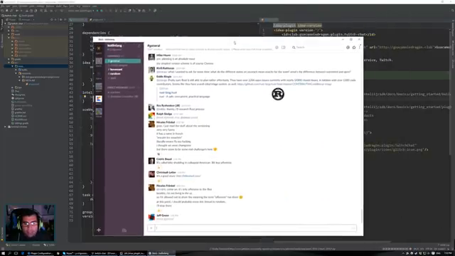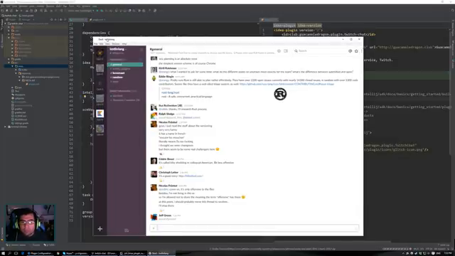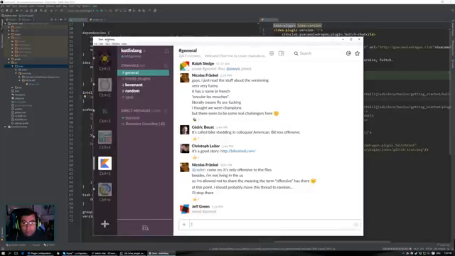Let's see if there's anything on the Slack channel that I should be aware of. Doesn't want to assume. Control shift.